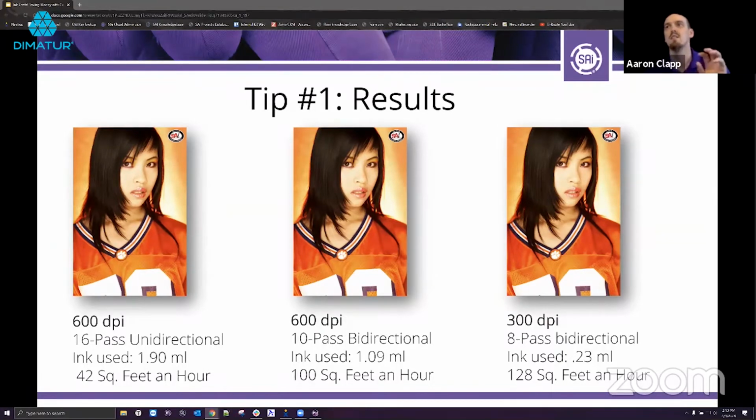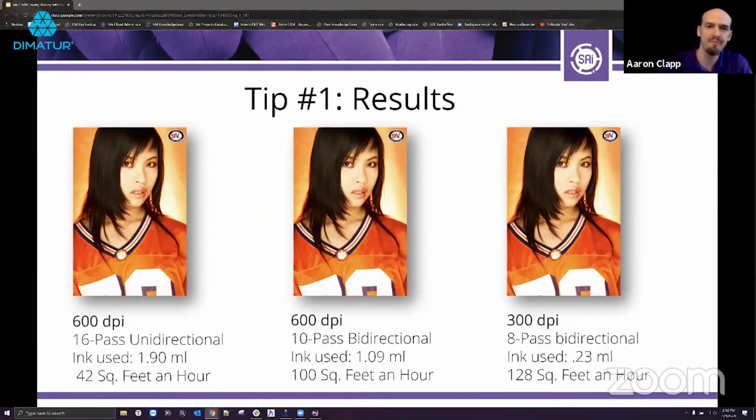Now, again, we want to make sure that we put these to the appropriate uses, because obviously if we print a low quality graphic and then put it somewhere where people are going to be looking at it up close, it's going to look terrible. So we kind of want to make sure that we keep that in mind.